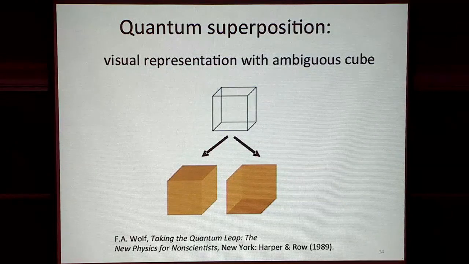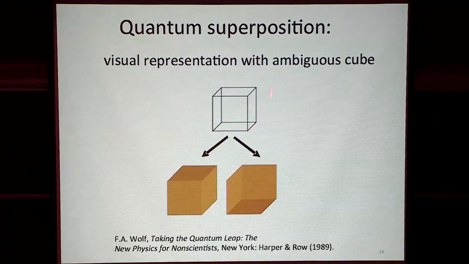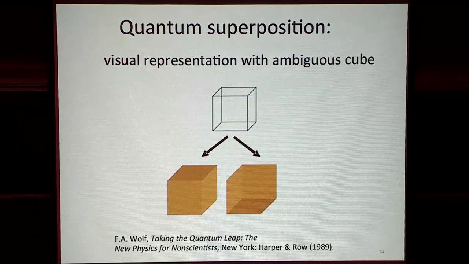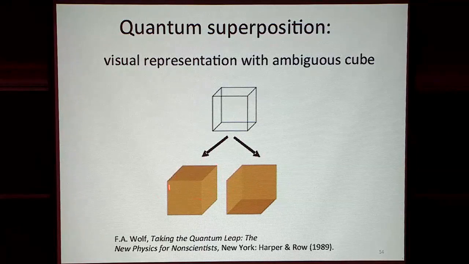a diversion. This is a representation of quantum superpositions which might be useful for you. It's sort of the psychologist's view of a quantum superposition. It's a visual representation with the so-called ambiguous cube. So this is a mesh representation of a cube, and if you look at it, some people will see this surface on the top sticking out at them. Other people will see this surface on the bottom sticking out at them. Because one hasn't indicated what's at the front and what's at the back, it's ambiguous. So some people will mentally form this image of the cube, and some people might form this image of the cube. Now, superposition would be both of these happening at the same time.